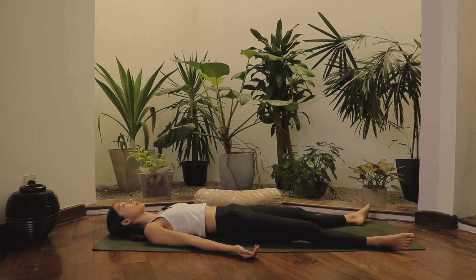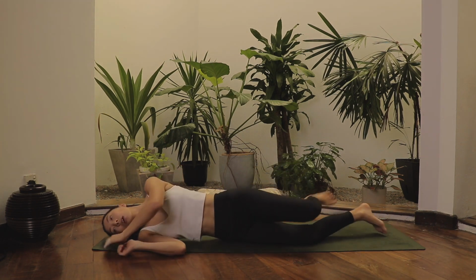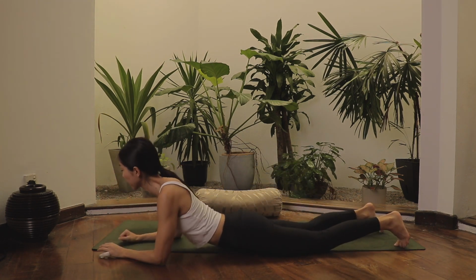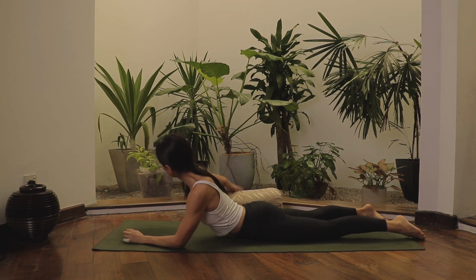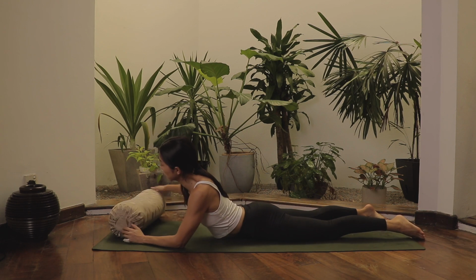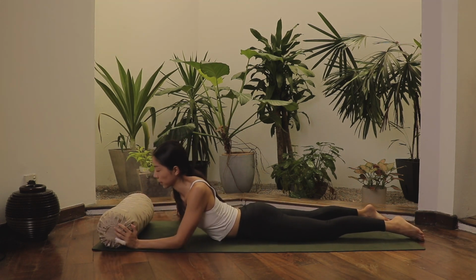Now softly roll to either side of the body. We're going to find a way onto our belly. Preparing for broken wing. Broken wing, we're going to be lying flat on the belly. And then extend your right arm out directly from the shoulders.